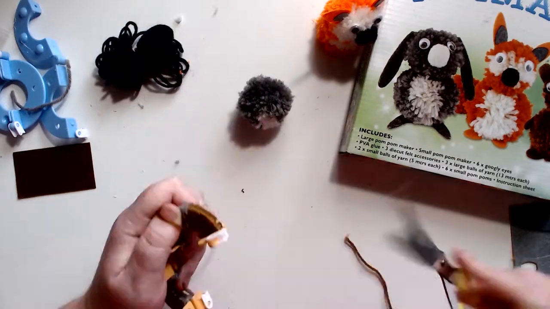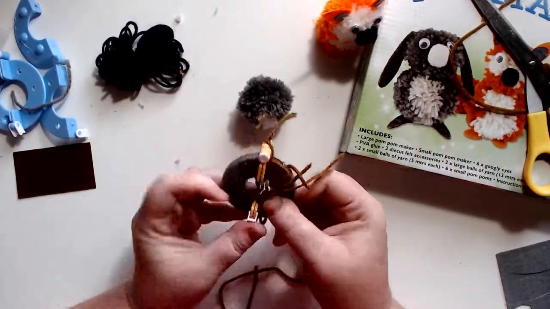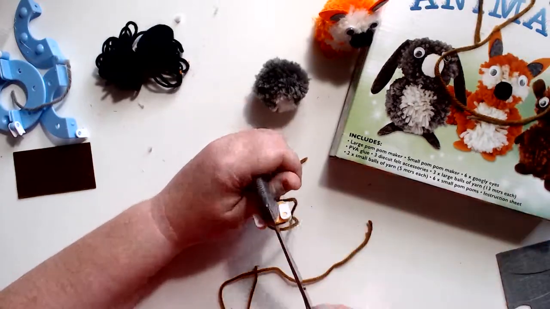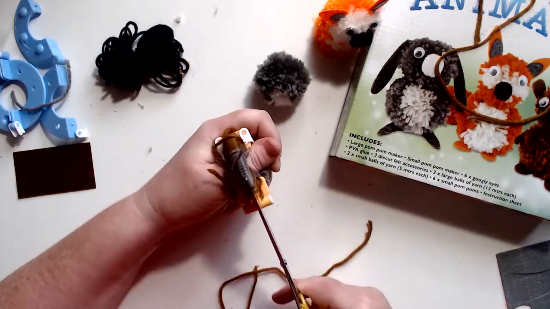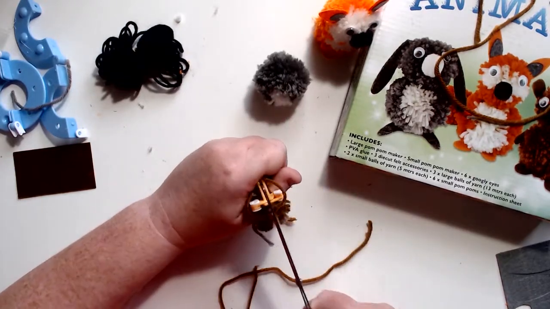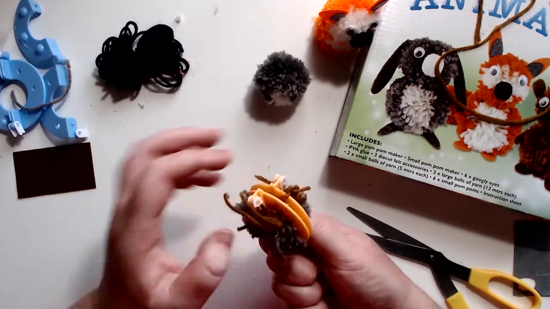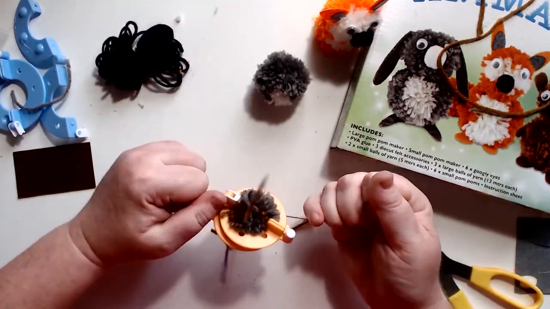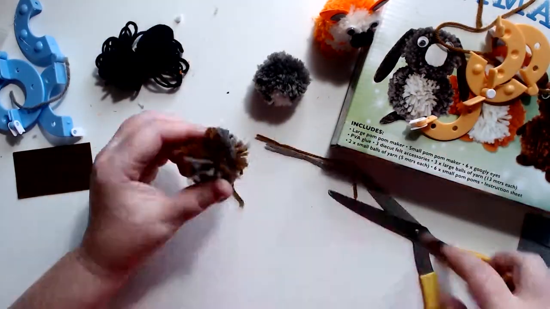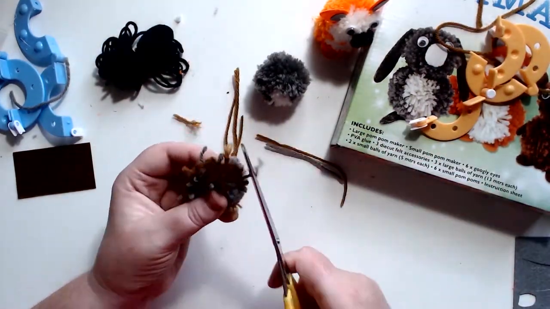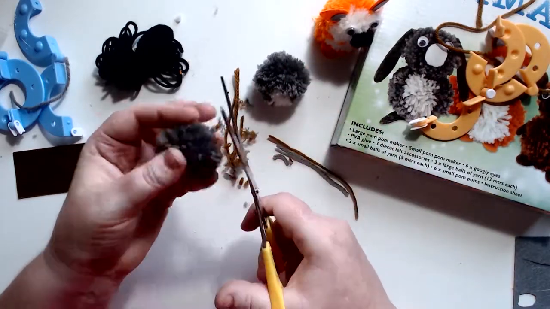So let's get the rest of that brown all wrapped around and then we're gonna do the trimming. So I found if you pop your thumb in like that, first of all you're less likely to cut yourself because your thumb's protected, and secondly it helps hold all those little strands together. Now I've got a big adult thumb, I'm sure it'll work better if you had like little kid fingers because it'll actually fit properly, but it seemed to work okay. We'll give it that little bit of a haircut just to neaten it up.